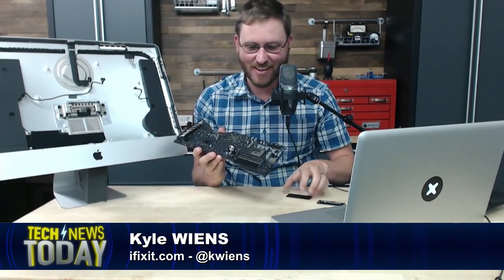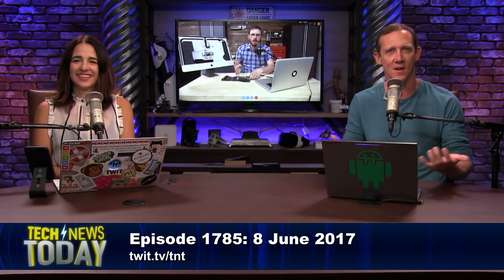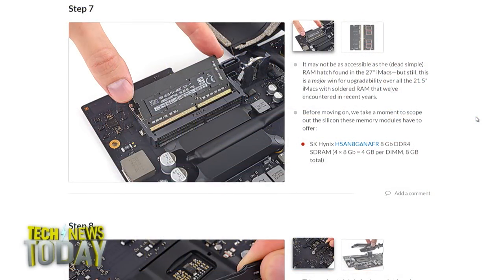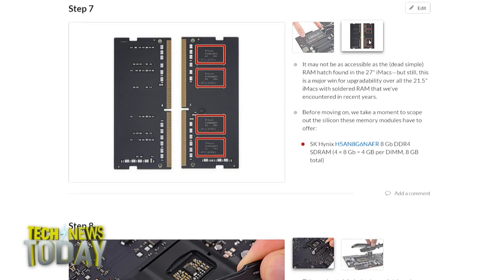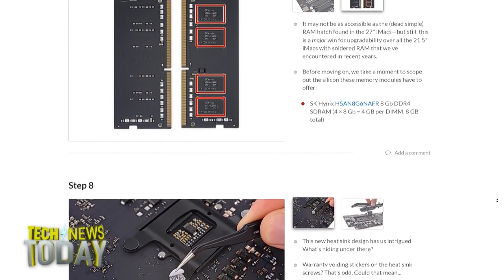Is this the first time with an iMac that you've popped open where you've found these removable parts? I know historically it's been a very difficult computer to upgrade. Well, a few years ago, I think the 21-inch was like this, where you had to pull it apart and then you could get inside. The 27-inch still has the door on the back of it, but the 21-inch iMac is in the category of things that Apple says are not user serviceable but actually are.